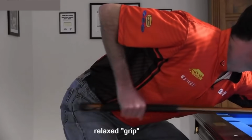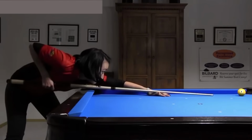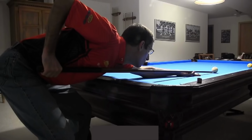Keep the grip relaxed during the entire stroke. Tightening the grip can lead to poor tip contact point accuracy. And tightening your entire arm can cause the cue to lift. Again, keep your grip and arm relaxed during the stroke if you want to hit the cue ball where you are aiming.